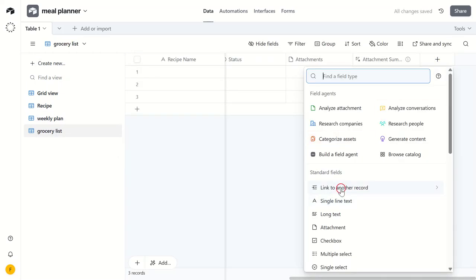By leveraging the power of Airtable, you're creating a dynamic, personal meal prep planner that adjusts to your needs, making the process of planning meals and shopping for groceries a breeze. And there you have it. A simple yet robust personal meal prep planner in Airtable, all set up in just a few minutes. Remember, the key to efficient meal prep is organization and planning. With this tool, you're well on your way to healthier and more organized meals.